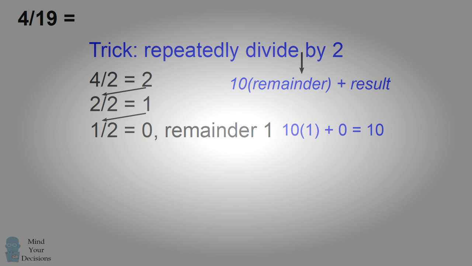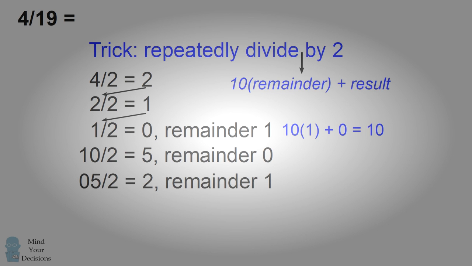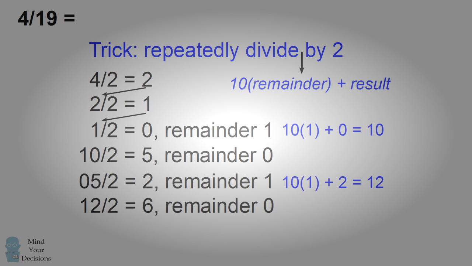So to get the fourth spot in our decimal expansion, we're going to take 10 divided by 2. This is equal to 5 with the remainder of 0. If you have a remainder of 0, you can effectively ignore it because 10 times 0 is equal to 0. So to get the next value in our decimal expansion, we take 5 divided by 2, which is equal to 2 with the remainder of 1. Now we need to adjust the next value we divide by. We take our remainder of 1, put on the digit 2 to get 12. So we take 12 divided by 2 is equal to 6, and a remainder of 0.